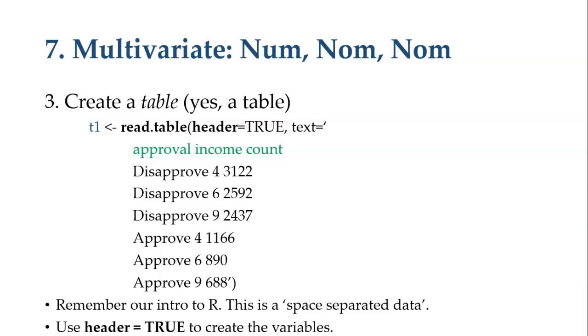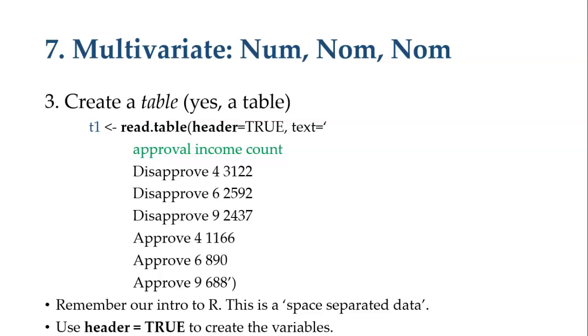Okay, and the main difference here is that I'm gonna teach you how to use a table instead of a data frame. It seems that the data frame has problems when you have more than one numeric variable. So in that case, it's better to use a table. And this is also a concept that we learned in the introduction to R, in the first lectures, probably the first one or the second one, when we studied this idea of how you introduce data into R.